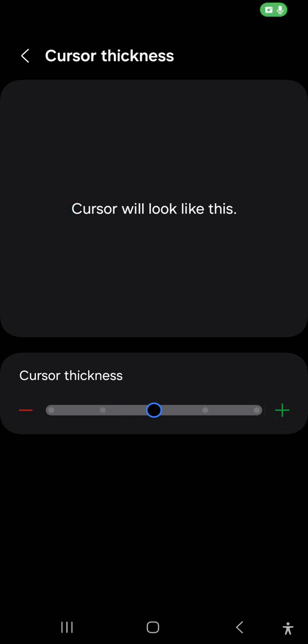Take note of the thickness, how it's increasing. Again, I move to the negative side, the cursor thickness reduces. So this is how this cursor thickness works. You can adjust this thickness depending on your preference or your vision needs.